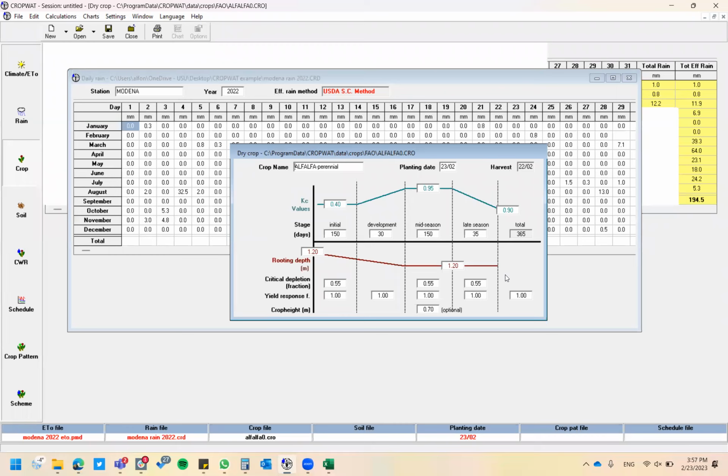Okay, so now we have our crop coefficients, we have the dates. Are we ready to keep going or do we need to ask ourselves more questions? So I will choose alfalfa 0 and save it. You can save it if you do modifications in these values. Otherwise, there is no need to. When I click on alfalfa 0, it tells me that I should save it.